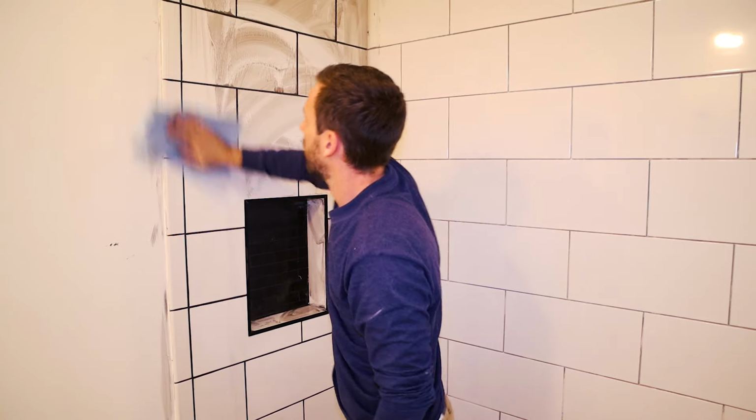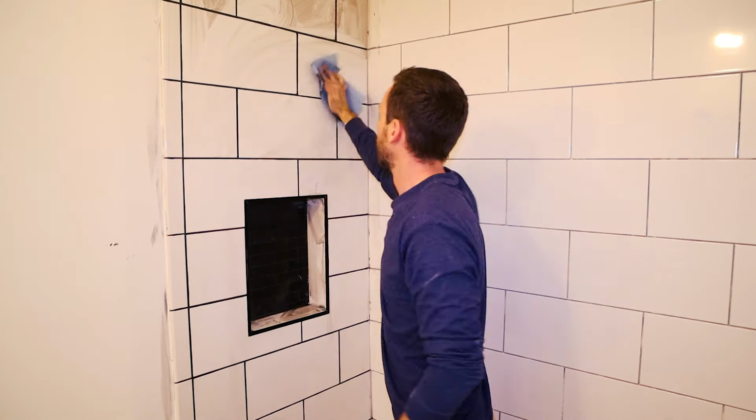So I did this wall, I wiped it, I cleaned it with some of these little rags here. And then I still had a bucket of grout that was still good to go. I'm like sitting around, like, what do I do now? And so then I did this wall. As you can see, this is now the second wall that I've done with the same bucket, the same mix.